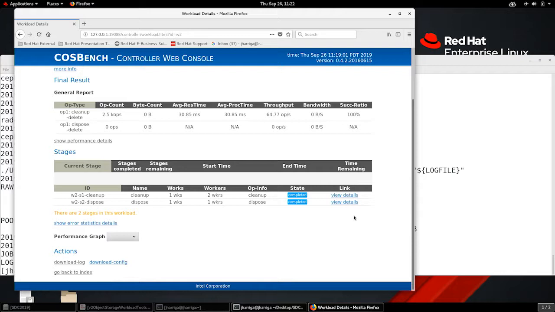There was one fellow who basically submitted a series of pull requests specific to the latest release, which is 0.4.2, which out of the box will not work and will not build. So he submitted a series of pull requests to get that to the point where you could build it, and I verified that is correct, but you have to go to several different places to get the information in order to rebuild this.